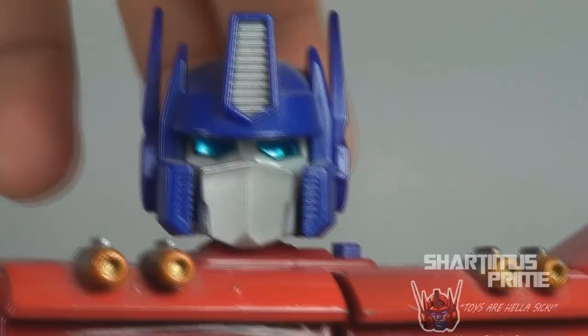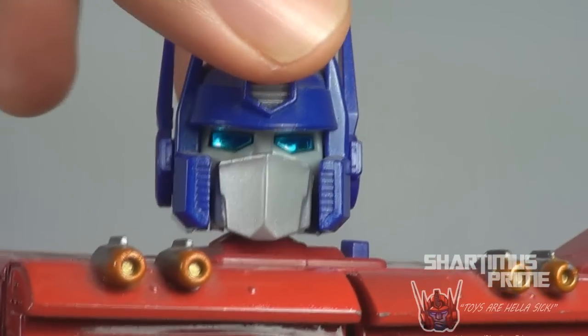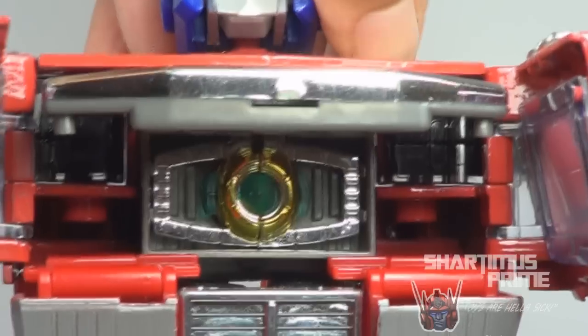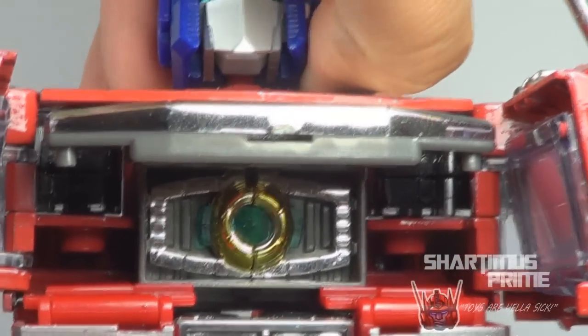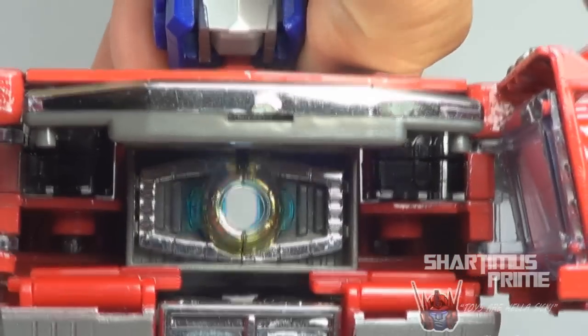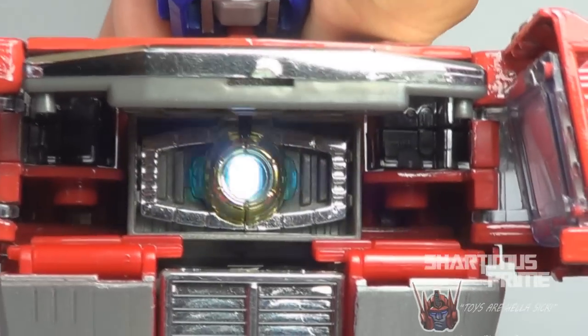A couple of little things that the MP-04 does also is that there's a button on his back so you can get him to say, "I am Optimus Prime," or "I am John 3.0." Another thing that this MP-04 has that the TRU Prime doesn't have is the light-up Matrix of Leadership, which isn't too much of a big deal that it's not there, but I always thought this was kind of cool.